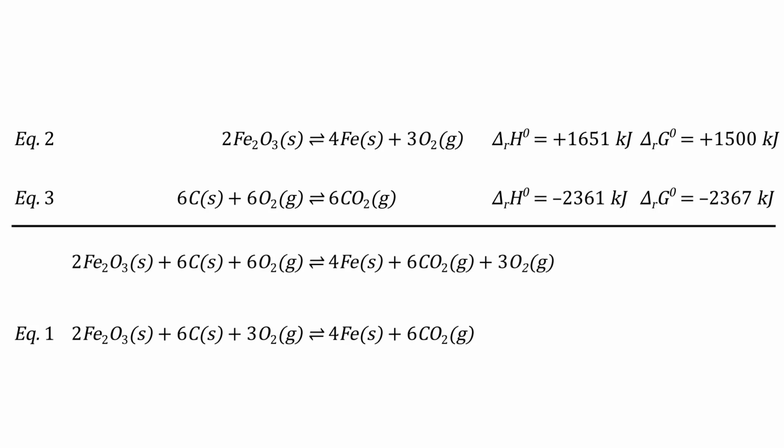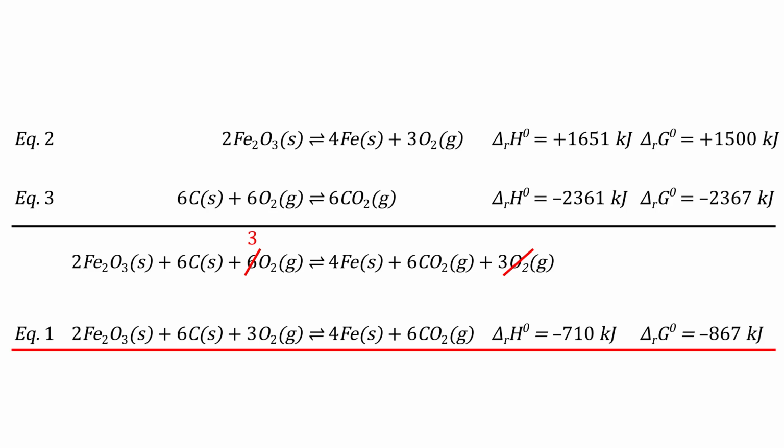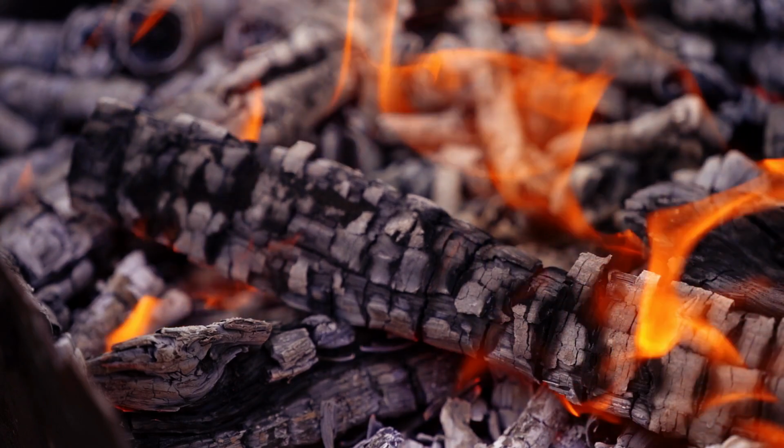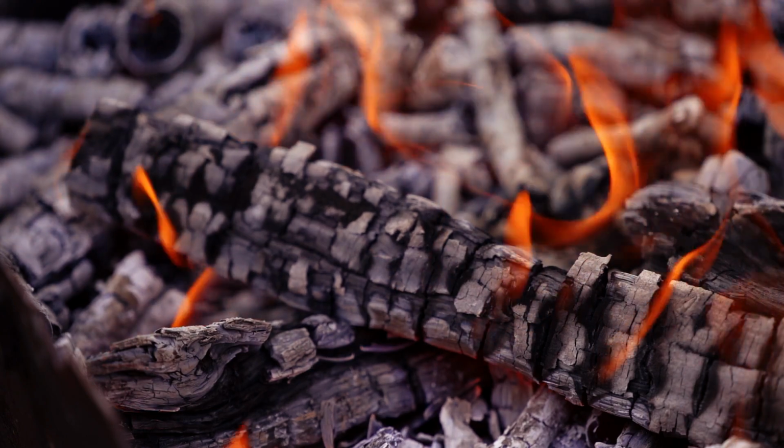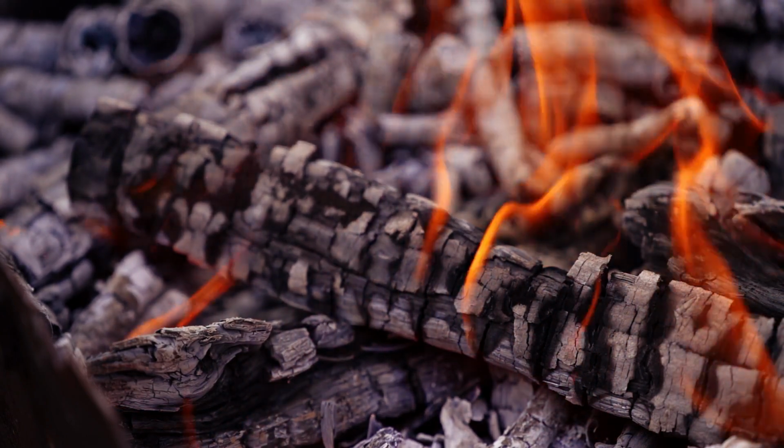Adding left and right parts of reaction equations 2 and 3, and subtracting 3 moles of O2 from left and right parts, gives exactly the reaction equation that describes iron production in a blast furnace. Therefore, coupling the reaction of iron(III) oxide dissociation into elements with the reaction of carbon combustion makes conversion of iron(III) oxide into iron spontaneous. In other words, reaction 2 is enabled thanks to reaction 3. One could also say that heat, which is released upon coal combustion, is used to drive reduction of iron(III) oxide. In a way, coal is sacrificed to convert iron(III) oxide into iron metal.